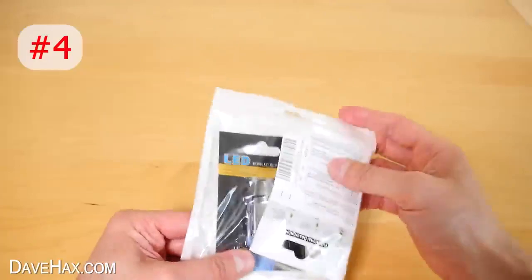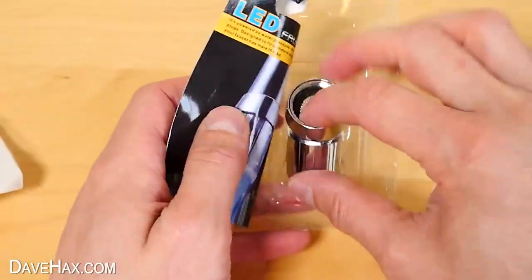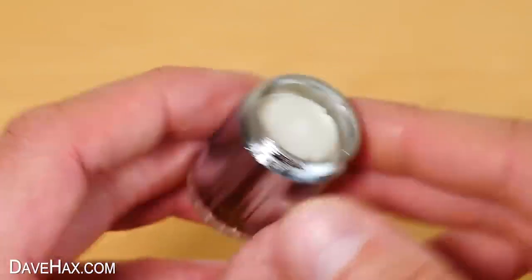Next I want to show you what's inside here. It's a pack of 2 LED water facets for the end of a tap. So apparently as water flows through, it'll light it up with colour. That sounds cool. Let's try it out.